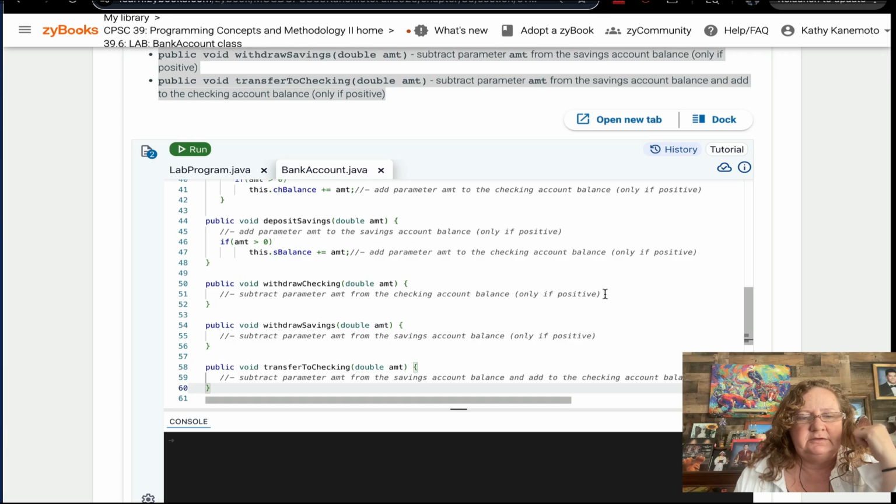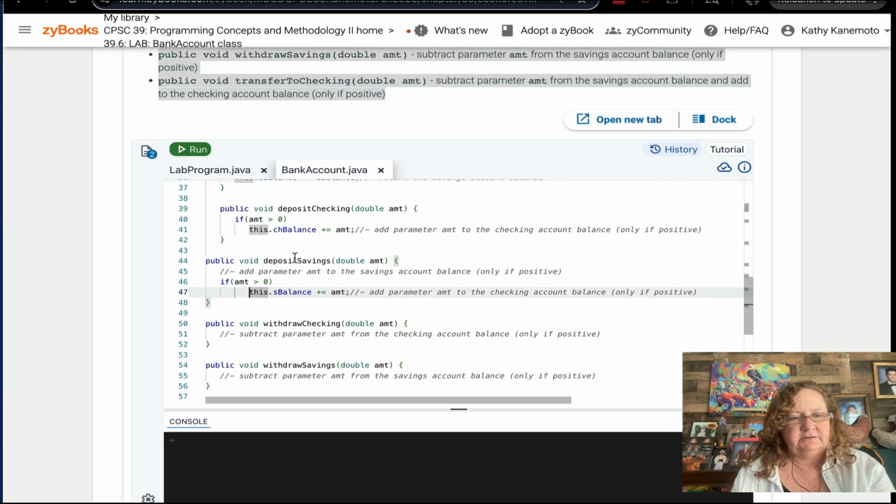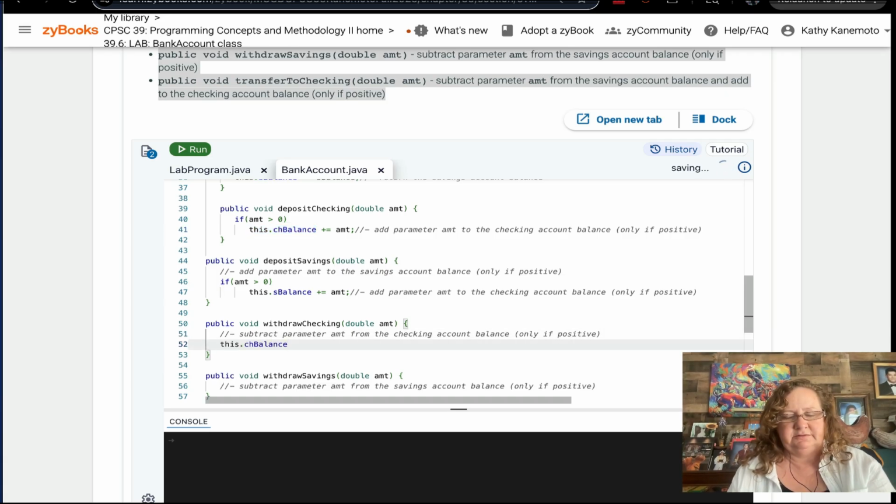Okay, so withdraw from checking. So only if the account balance is positive. And so this is checking, so we need this balance. Remember, for that account object, its balance is bigger than 0. So we only want to let them withdraw.